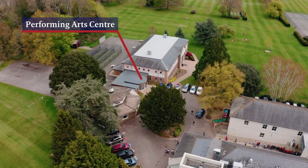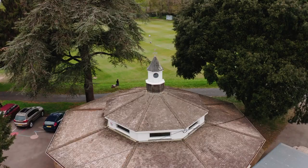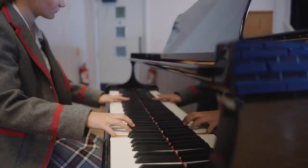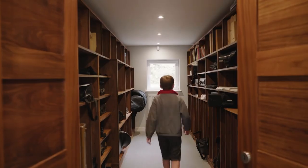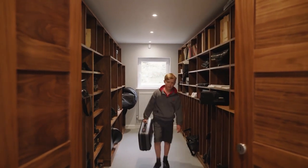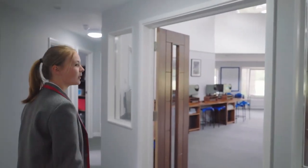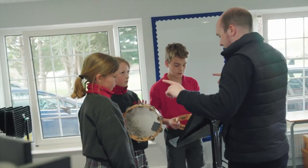Right now I'm in front of the performing arts centre and this is normally where the pupils have music lessons during the day and drama lessons in the Millennium Hall. This is our music school where we have music lessons throughout the day and people can play a wide range of musical instruments. I sing and play piano and my friends play the flute, the violin, the trumpet, the trombone — and there's such a huge variety of music and genres they can play. Here is our main music room where we have class music lessons and also choir rehearsals and concert rehearsals. From choir tours in Belgium and Prague to big bands, rock bands and senior choirs, there is so much to get involved in at this school.